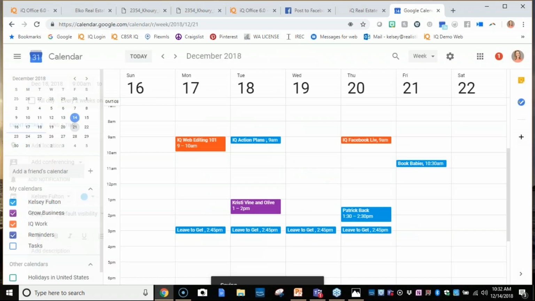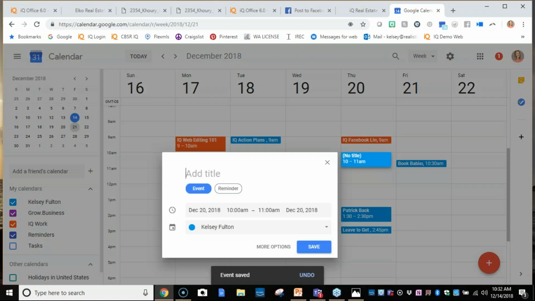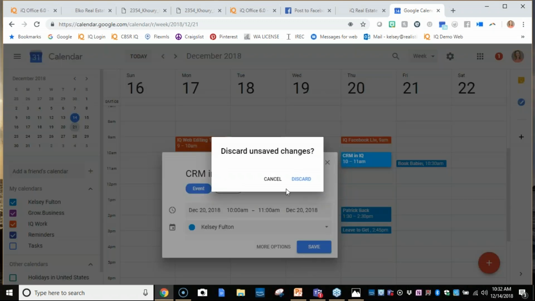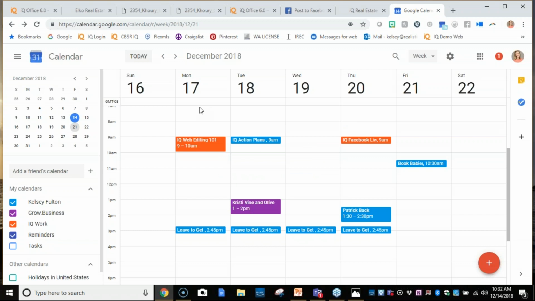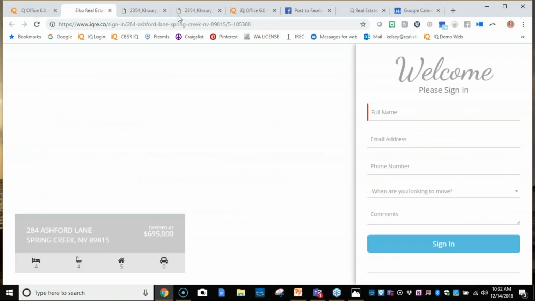And now my calendar is going to save that. So here it is, IQ action plans for half hour. Then I'm going to say, okay, Wednesday morning, I've got a sales meeting. Thursday, I know I've got some time here, so I'm going to do some client CRM in IQ for an hour, and I'm going to schedule that out. So really go through your calendar and schedule times to do this so that you have it on your calendar. If you don't have it on your calendar, you won't go in and do it, and you've just wasted 32 minutes of your life. Technology is only as good as the people that are using it.